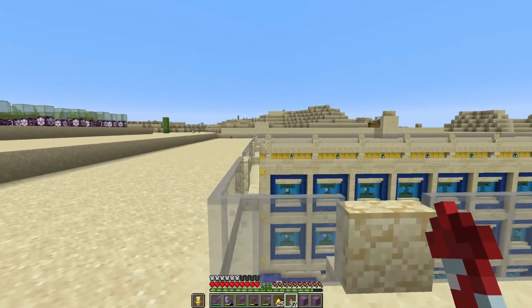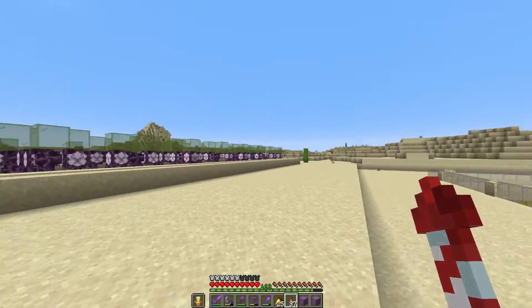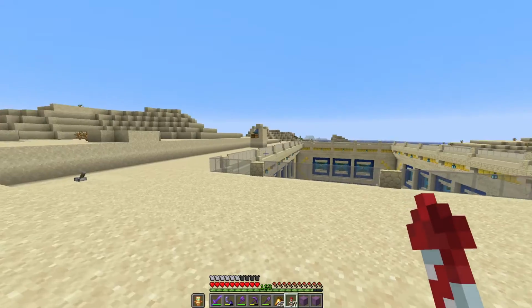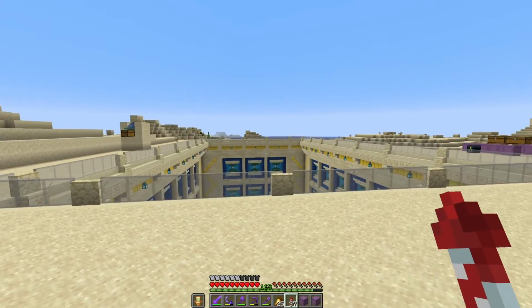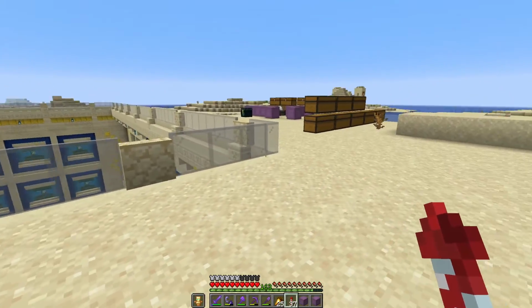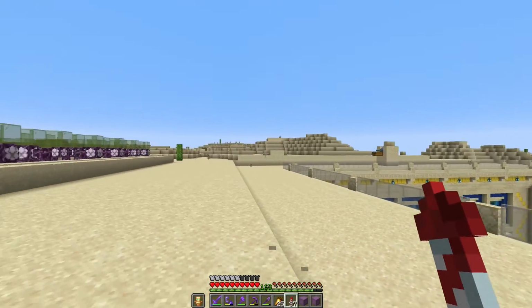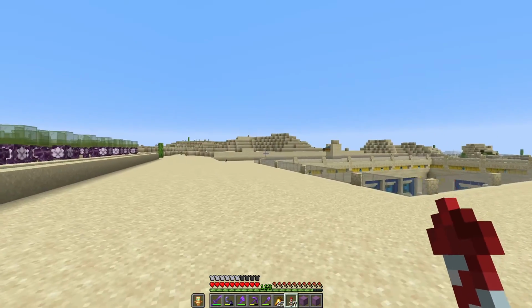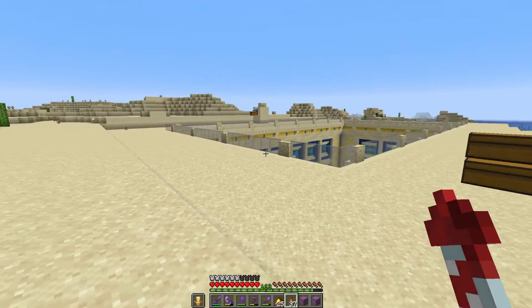So now that we've got all this done, our next job is to kind of make this place look into a city, or at least start it, make this place look like it belongs, so it's not just a big hole in the desert. Right. And I'm thinking we're going for Persian kind of infrastructure, Persian builds around here.